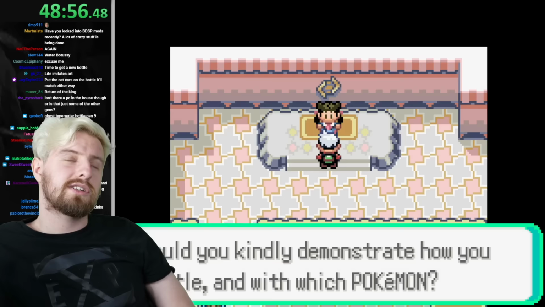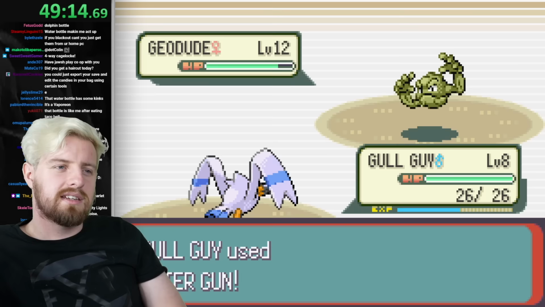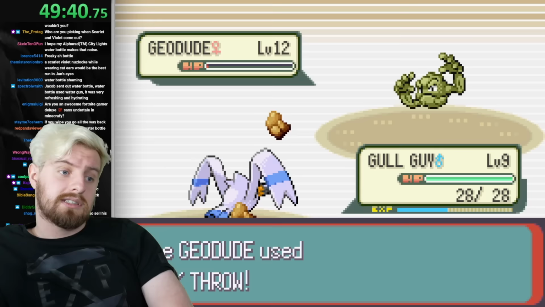So this is the first gym. Not the hardest one for us. I still think the hardest one is probably going to be Watson. If Geodude hits us with... Okay, that's good. Because doesn't she only have like... Is it 2 Geodudes, 1 Nosepass? I don't think that kills.